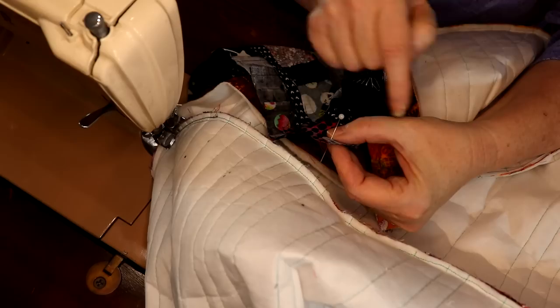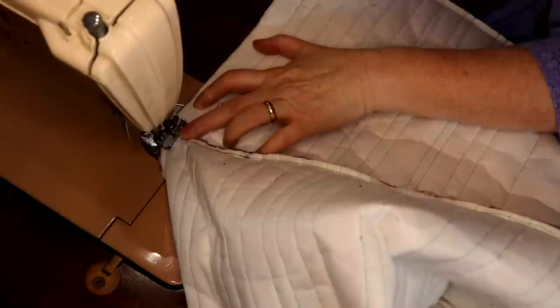Now, I take this, and I'm going to put this pin in right about a quarter inch down, because right where that angle is, I'm going to put it a quarter inch down, and then I want to put it a quarter inch down from where my seam lies. And let me get this just like so, and hold it in place where I can see my pin. Now, just make sure all of that's there. All right, go back. Okay, now, there we go.